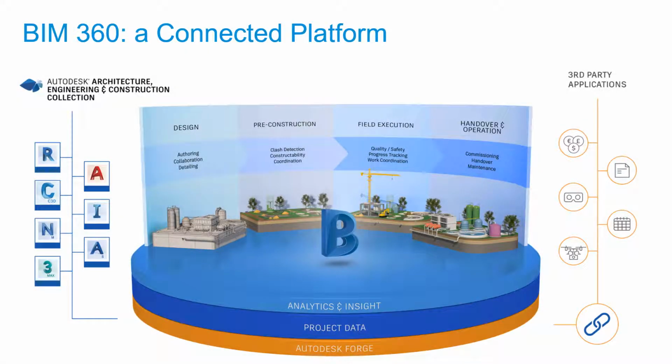So the data sits on BIM 360 Docs, which is the recipient of project data. And we also have products for specific needs, such as design, like BIM 360 Design, which enables co-authoring design in Revit, Plant 3D, Civil 3D, pre-construction solutions, such as BIM 360 Coordinate, and BIM 360 Build for field execution, which takes care of quality, safety, progress tracking, and of course, work coordination.